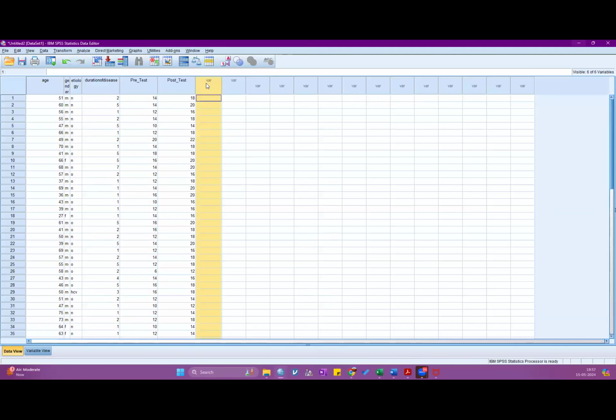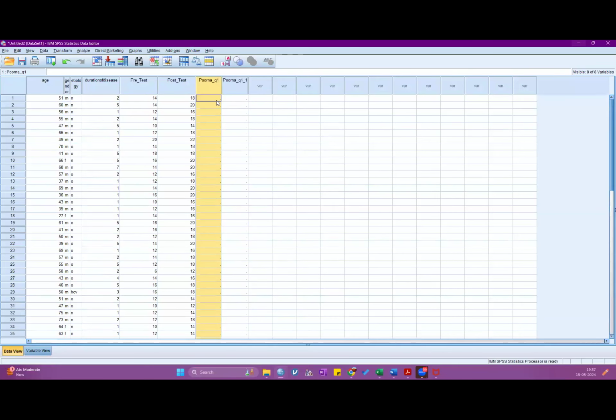Now suppose, let me create a variable. I'm putting your name only, Purna question one. Then I'm putting Purna question one at baseline, after one month, suppose. Now, in which we are getting two data, before and after, among the same individual, apply paired sample t-test. Done? Yes, sir. Okay, done.